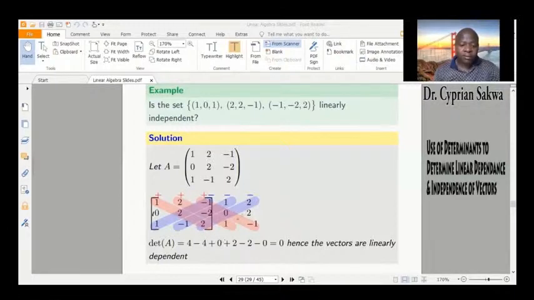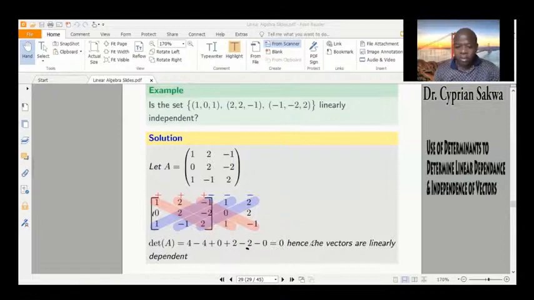Now I subtract. Along this diagonal, I have 0, so I subtract 0. Along this diagonal, I have 2, so I subtract 2. And then I began from A because this was giving negative 2, so negative 2 subtracted from here will give me positive 2. And this other one was giving me positive 2, so when I subtracted, I was getting a negative 2 here. And then this other one was giving me 0. So in other words, the determinant of this matrix is 0.